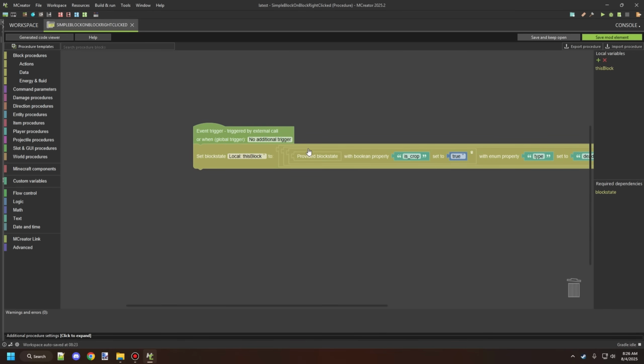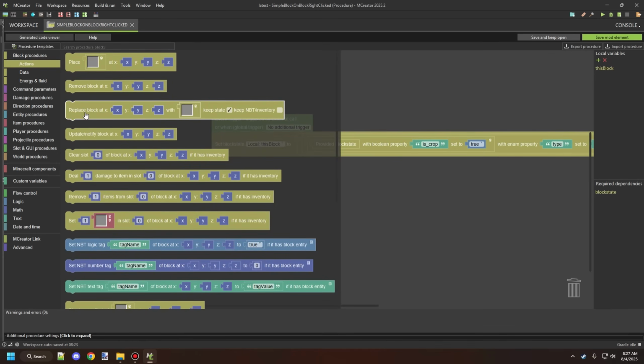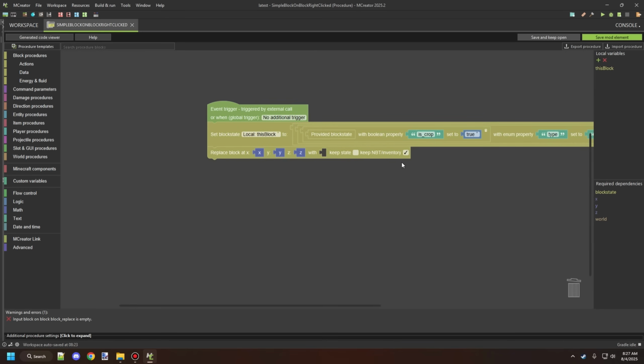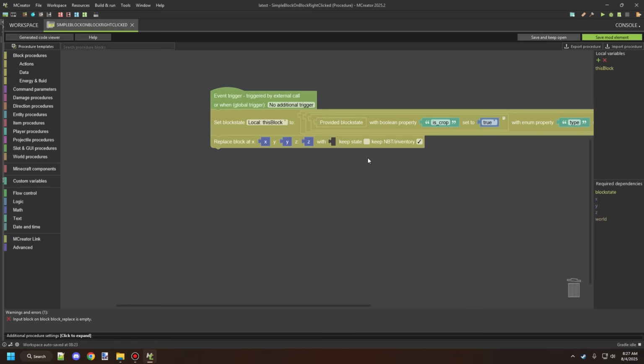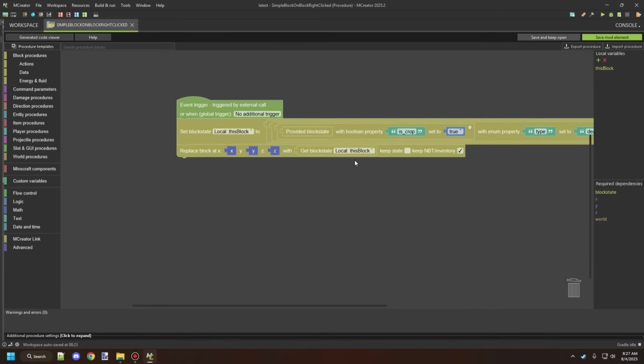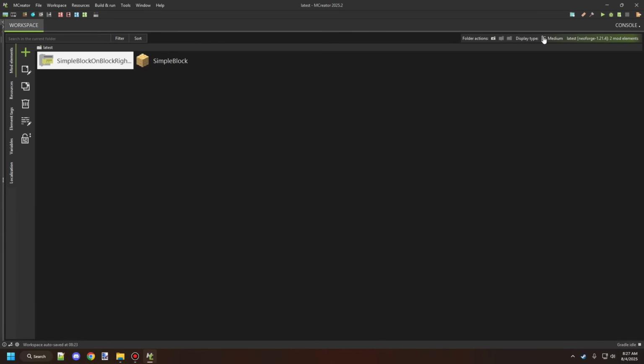And because we're using a right click event, we're applying this as the block that we're right clicking on, and we're going to go ahead and use a replace block. We can also use a place block for this, but when we're using the replace block, we want to not keep the state. If you're using inventory or NBT, then you want to check that one still. But the one here won't work if you're trying to change the state itself. So make sure to disable that. And then we're going to use our global variable or our local variable for the value that we're going to set the state.